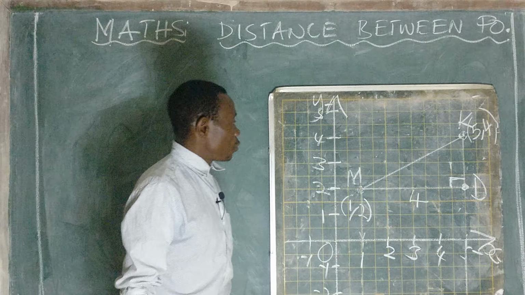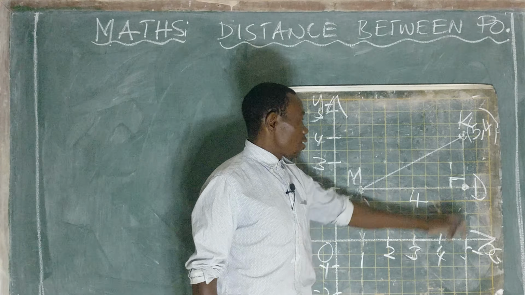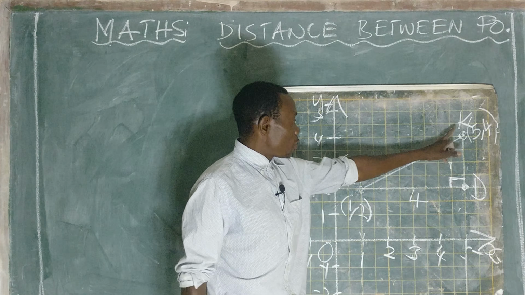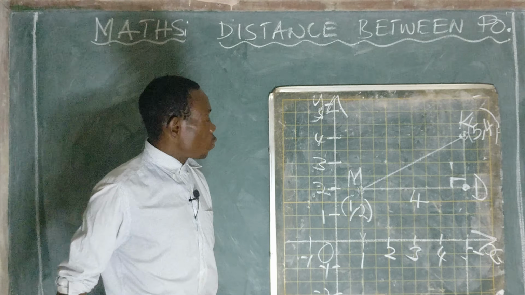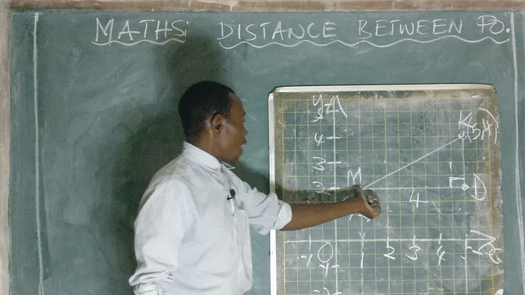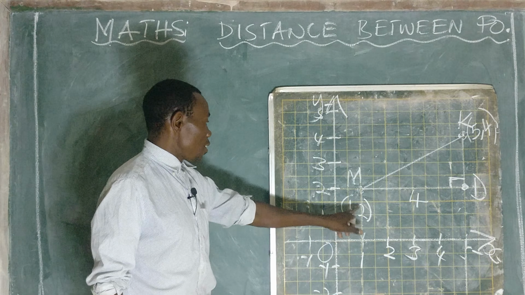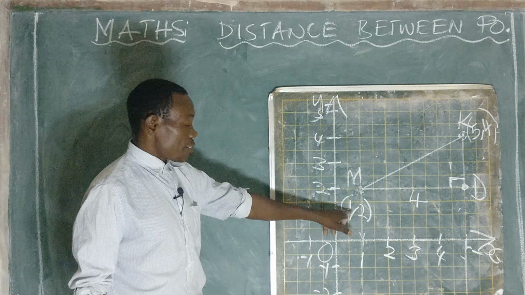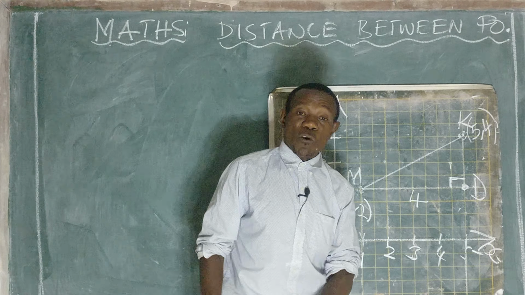This is a graph board. We drew a line like that one, line MK, just as an example, and we had to construct a triangle. That helped us work out the distance between M and K, whose coordinates are known: M is at X is 1, Y is 2, and K is at X is 5, Y is 4.